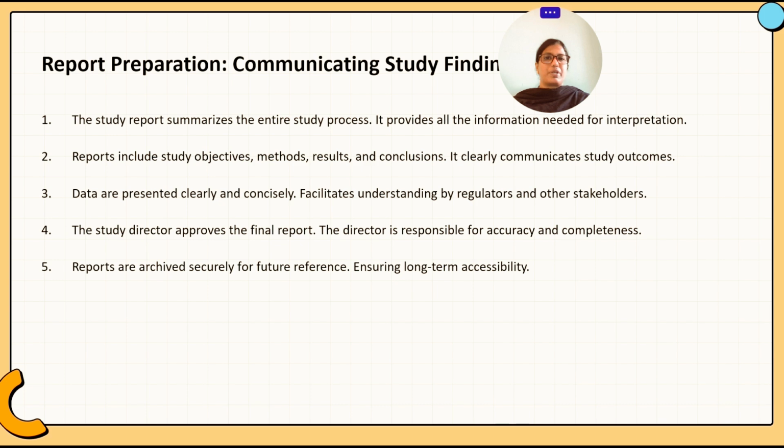After that, the report preparation criteria: the report has to summarize the entire study process, from the starting step to the end step of the study. Each report has to summarize and provide all the necessary information for interpretation. Objectives, methods, results, and conclusions should be clearly stated. It helps us to understand the study outcomes. The data presented should be clear, without any manipulations, and it has to be understood by all the stakeholders.